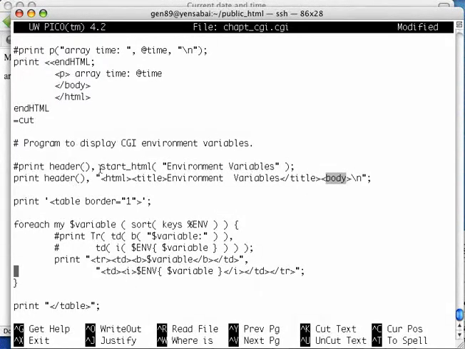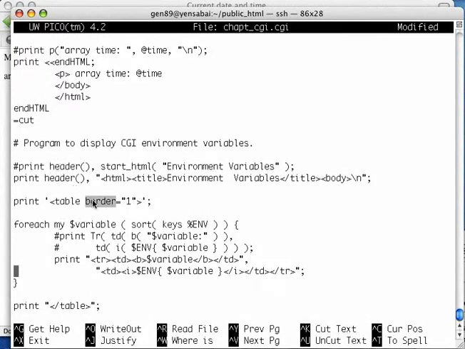Well, if you're going to use CGI functions, you can say start HTML. Start HTML will automatically print HTML title, and it's going to put in the quotes here inside of the title. So we just say start HTML, print what we want in the title, and it starts everything, including closing the title and opening the body. Okay, now here we're going to learn a little bit about HTML. We're going to do a table.